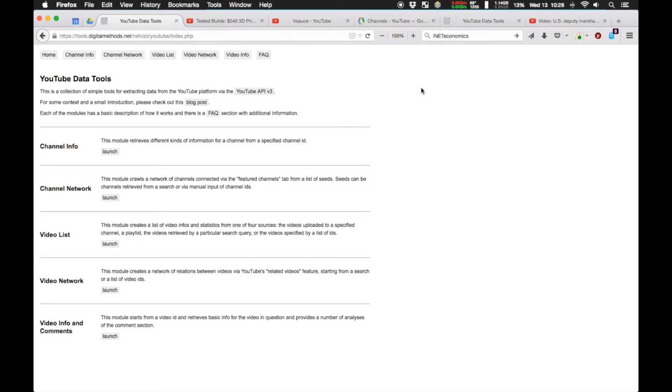Let's do that then. YouTube Data Tools is a very simple collection of scripts. It does quite a number of things, but in many ways it's just an interface that sits on top of the API, grabs some data, and transforms it a little bit, either to create a network or to structure it in a way that is convenient to analyze. The principle I'm following when I build those kinds of tools is not to create full research tools, right?